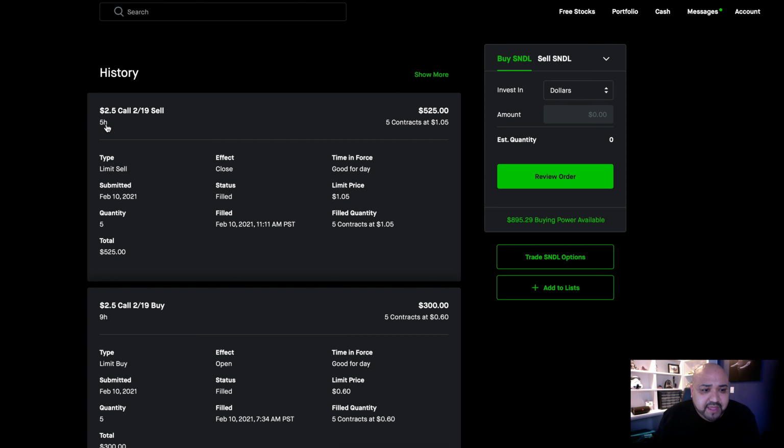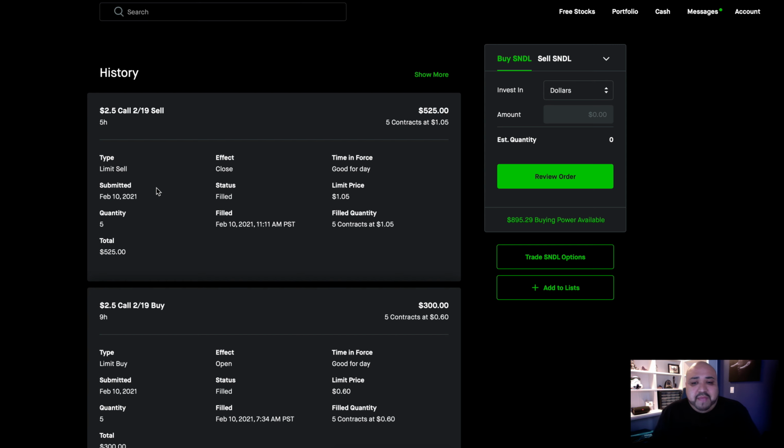So as you can see, 5 hours ago, I was already at $525. Remember, I bought it for $300. Now I sold it at $525. So I was making $225, and it was a lot higher. I was hitting almost $300 profit, but I got a bit scared because it was starting to go down, so I just sold. But at the end of the day, I sold and made $225, within just a couple of hours. So that's how you make some money. A couple hundred dollars within an hour or so. You can't beat that.